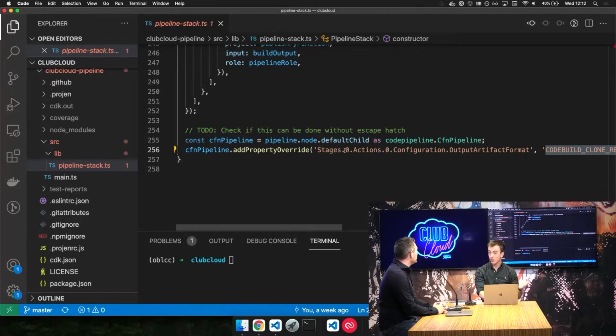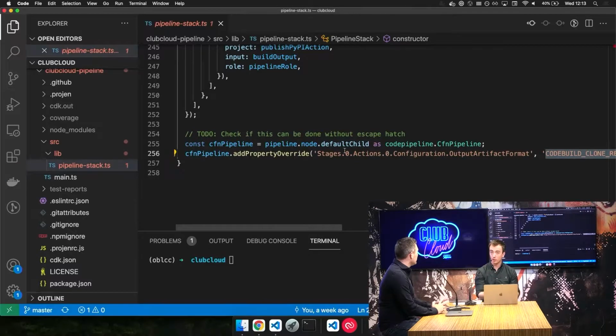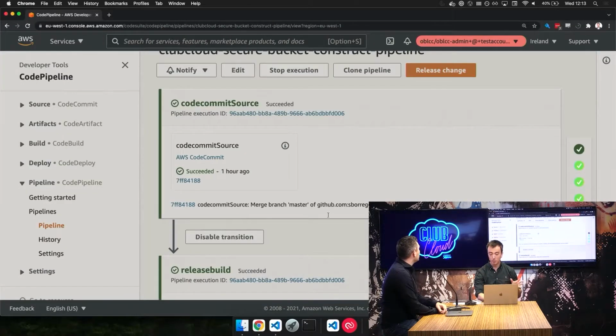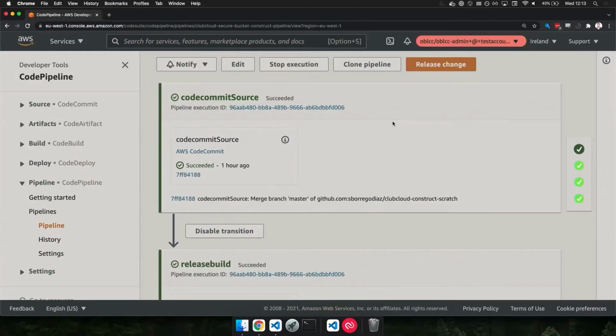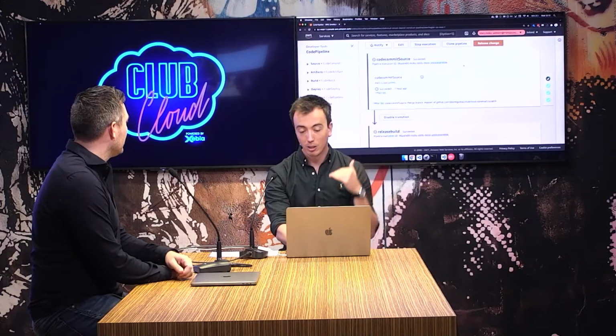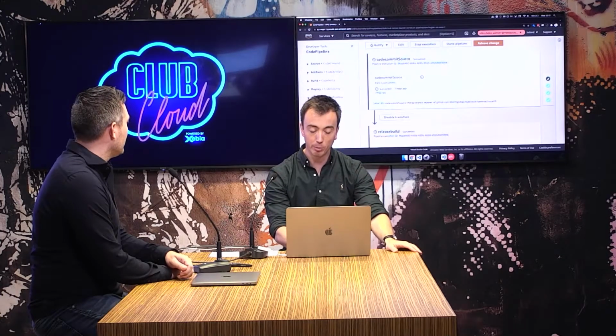For this, that's it. When we deploy this, the pipeline is there. As you might have seen before, we've already had some successful runs, of course, to prepare for this talk. Normally, your first deployment of this project will result in a failed run. There's nothing in the CodeCommit repository, so it's never going to be able to run or build anything. And we'll move into that second part now.